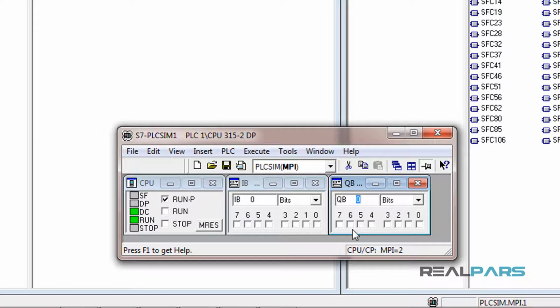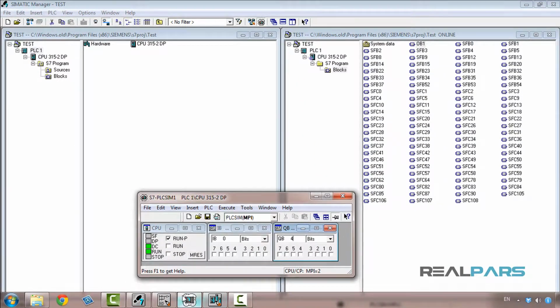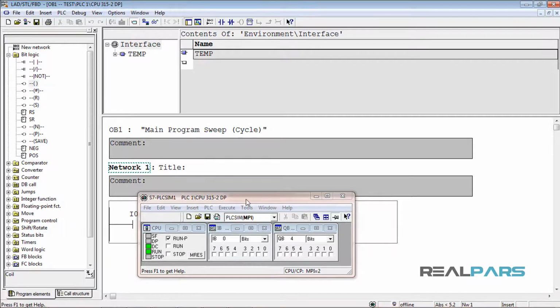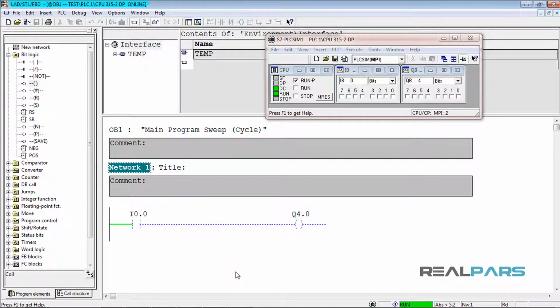But the address of our output is Q4.0, so we need to change this address to 4, with the other addresses following in sequence through to Q4.7. Before testing the program, we can click on this toolbar monitor icon so that the program will go into online mode, allowing us to see the signal changes online.